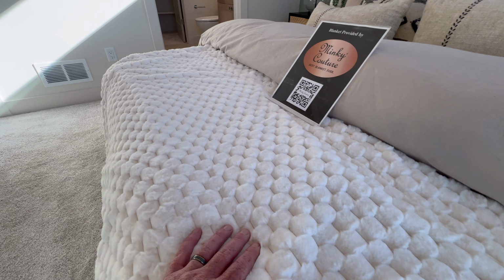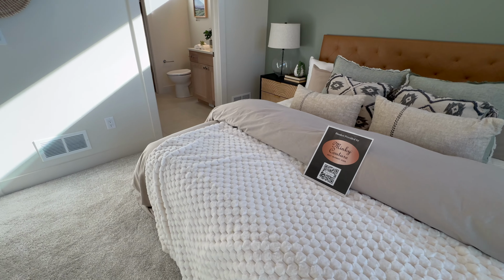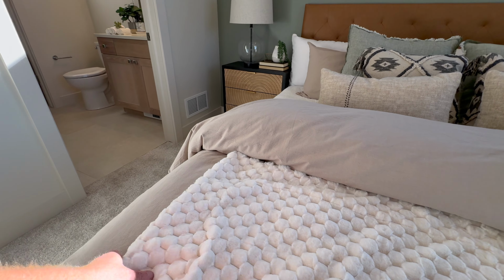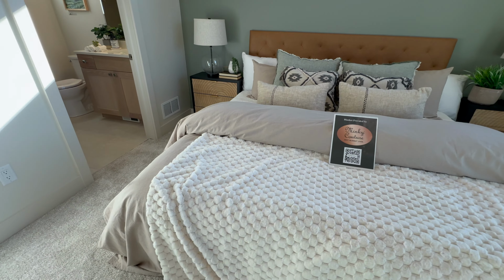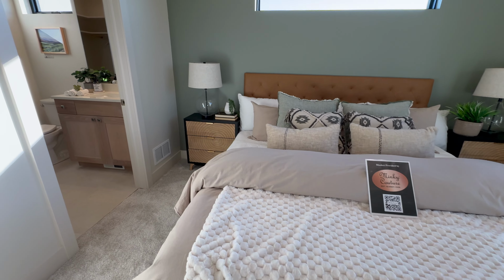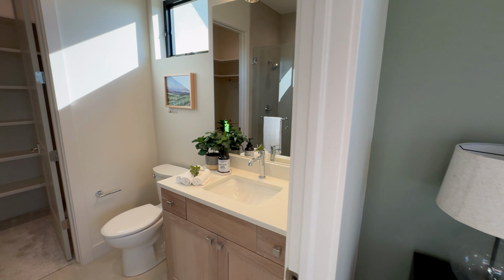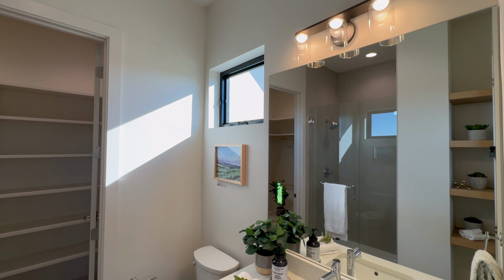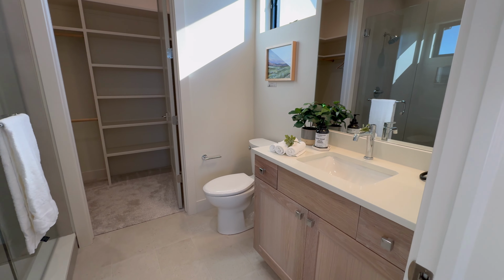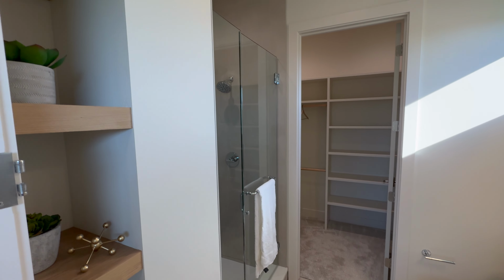Oh, Minky Couture. Y'all, these are like some of the coziest blankets ever. I love them. I've been reaching out to Minky Couture, and gosh, I wasn't expecting to actually find them on this trip, but I actually learned about them in Utah. And their blankets, those things are some of the softest things on the planet. I have to get Jen one for Christmas. She loves soft blankets. And I think she would love them.